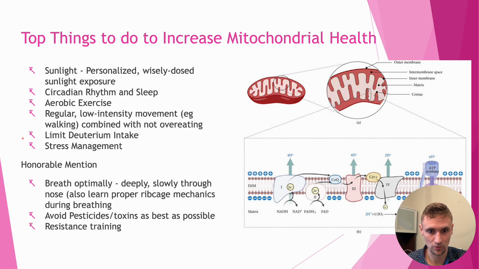And then additionally, if you want to further limit your deuterium, eating a lot of green leafy vegetables, those are low in deuterium. And then eating grass-fed animal products, those are also lower in deuterium, especially the animal fats are low in deuterium. So those are some further steps that you can take as well if you want to further this process.